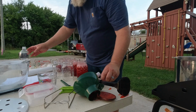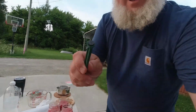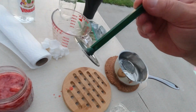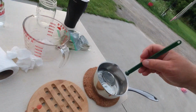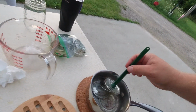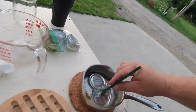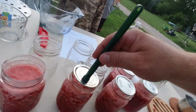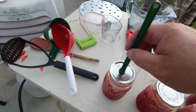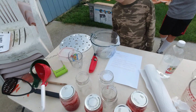Okay, so we've got the vinegar. Now we need to grab the lids. So we've got my handy dandy lid tool here with the magnet. I'm gonna go ahead, set it there, center it. Call it good. Another one. Oh, got 2 of them. I only need 1. I hope you guys can see this. Okay, now I'm gonna go ahead and put the rings on, and we'll go ahead and process these.